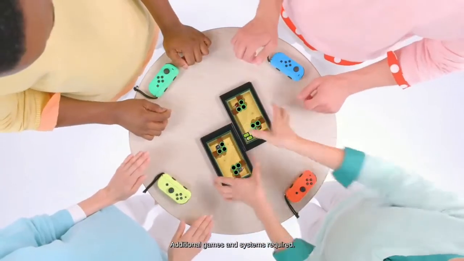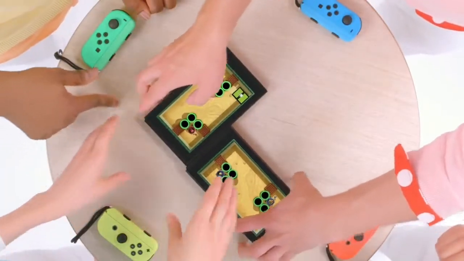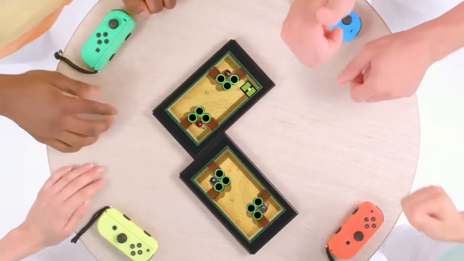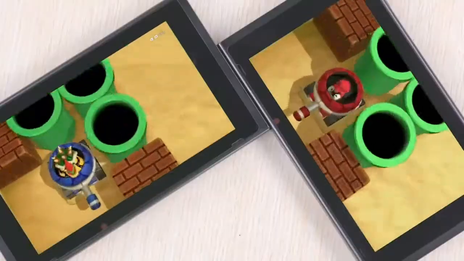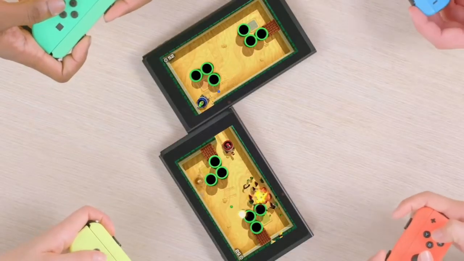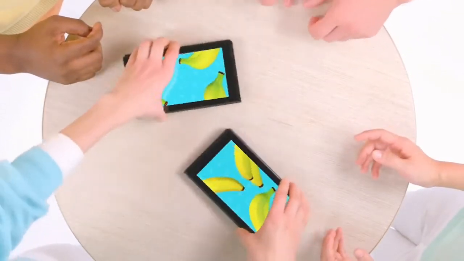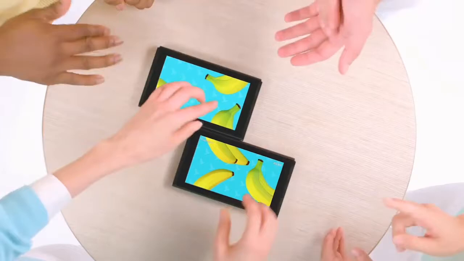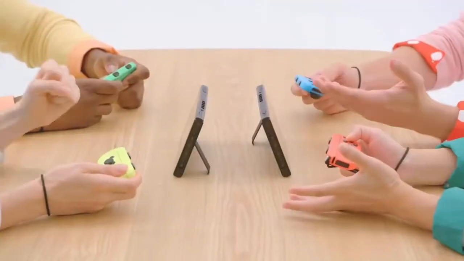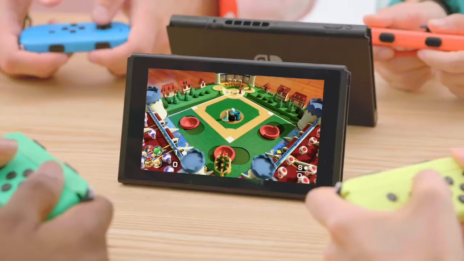Connect two Nintendo Switch systems in clever ways to play in Toad's Rec Room. Choose how the screens line up for the ultimate in Koopa Shell Tank Warfare. Try not to go bananas as you line them up. And go head-to-head in a little game of Mini League Baseball.